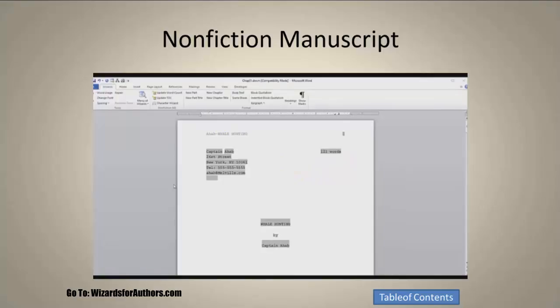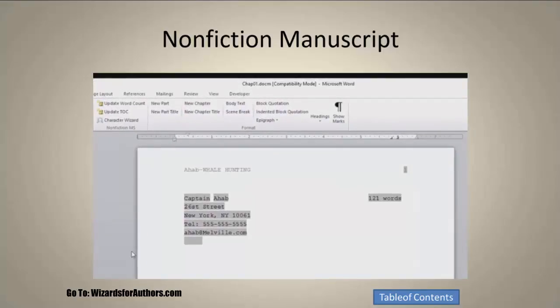Many times, nonfiction manuscripts have their chapters broken down into various sections, and those sections have subheadings. Up here we have our headings group. If you click down, you'll see that there are 5 levels. These 5 levels are in accordance with the specifications given in the Chicago Manual of Style. You may not like them, but that's what the publishing world expects of you. The first heading level would be A, and then if there were subheadings under A, you would use B, and then subheadings under B, you would use C.